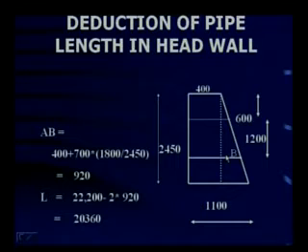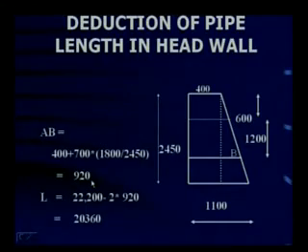How do you get the base width here? To 400, you have to add the base width of this triangle at this level. That comes as, the total is 1100. So 1100 minus 400 is 700 here at this level. So 700 into depth, 1800, divided by total depth. Depth at this level is 1800: 600 plus 1200 is 1800, divided by total depth. So the length of AB comes to 920 mm. This is a simple mathematical calculation. Just draw a neat sketch of the head wall and you get the calculation here.